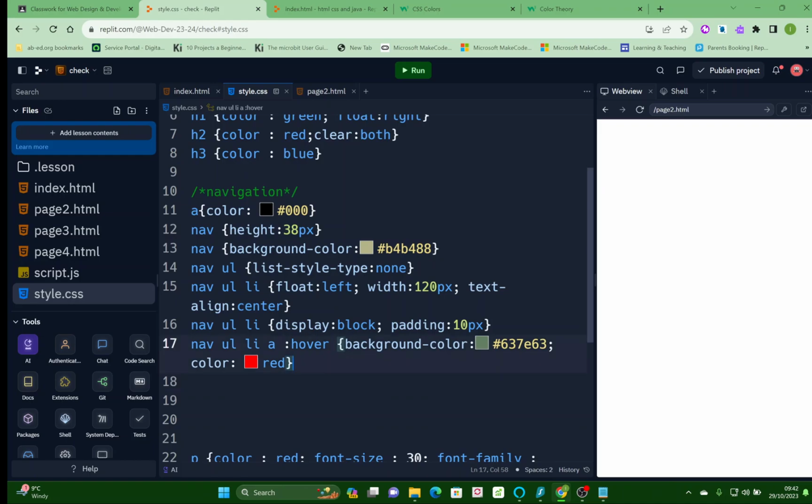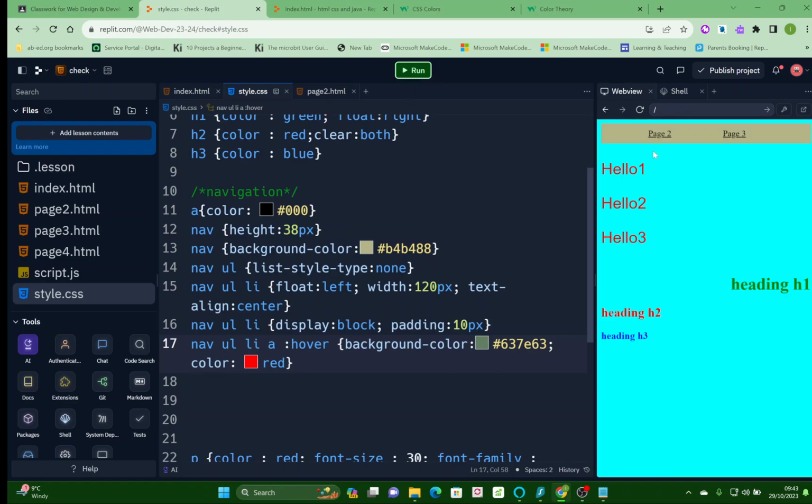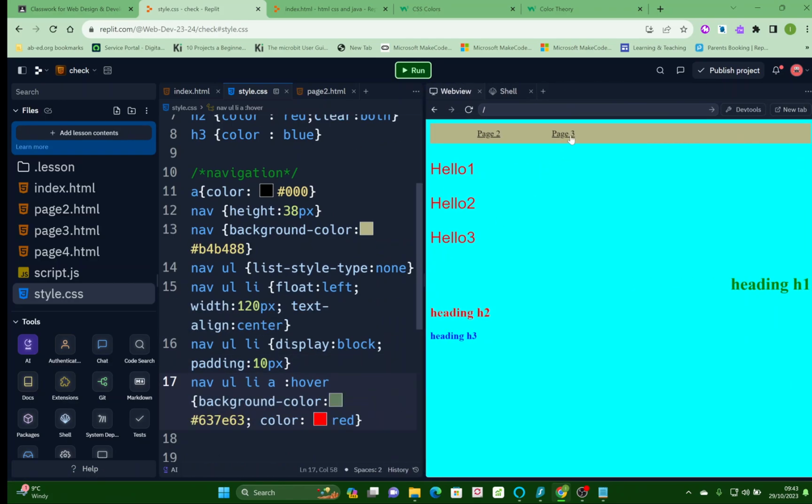So we have float left, text center, block, padding. So when we hover, it's supposed to change color. There's nothing wrong with the code.